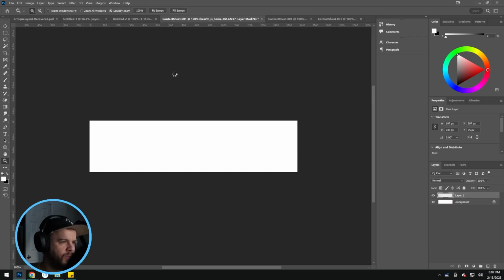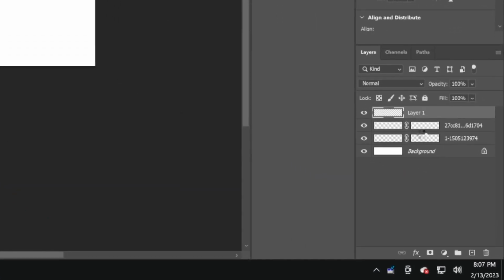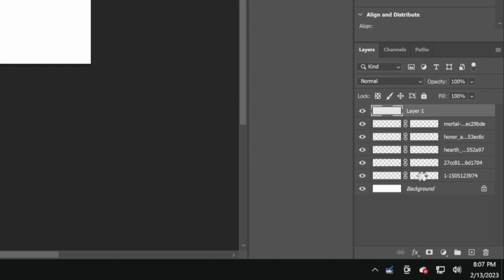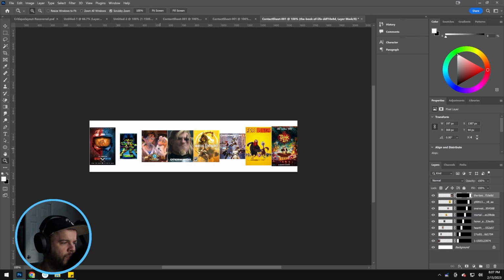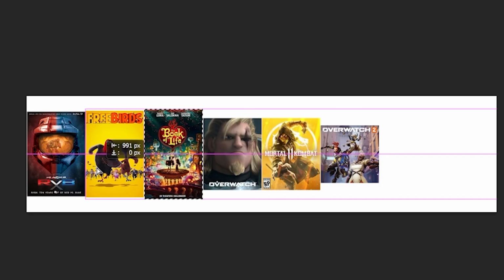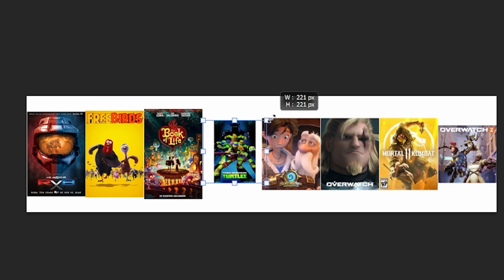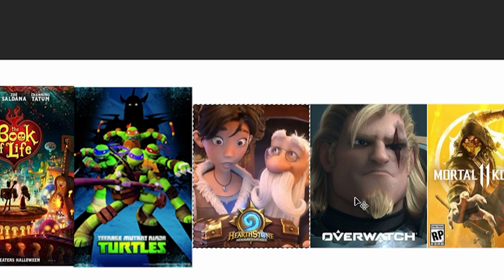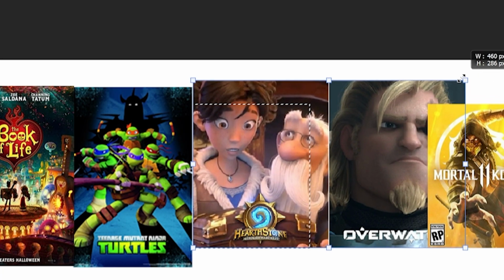Then Photoshop is going to automatically place all these photos that you've chosen for your batch to the right side. Cool. This gives us a pretty good start. And all we need to do from there on out is just reorganize. This one hurts me because this turtle image came in with two white backgrounds for some reason. And of course my Hearthstone stuff and my Overwatch stuff.